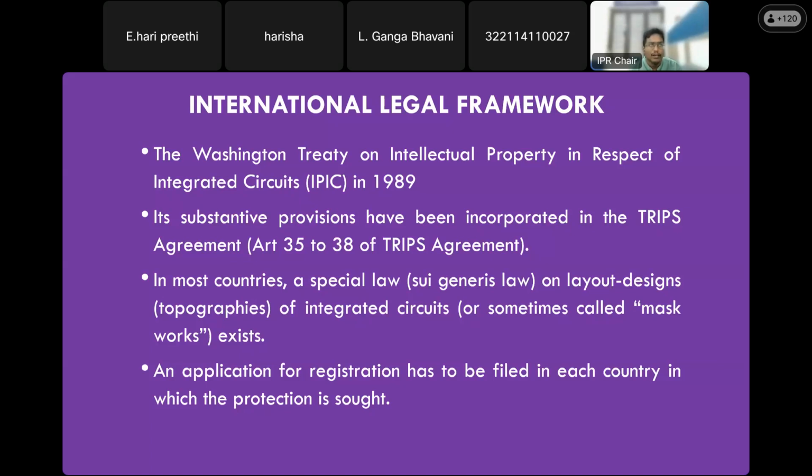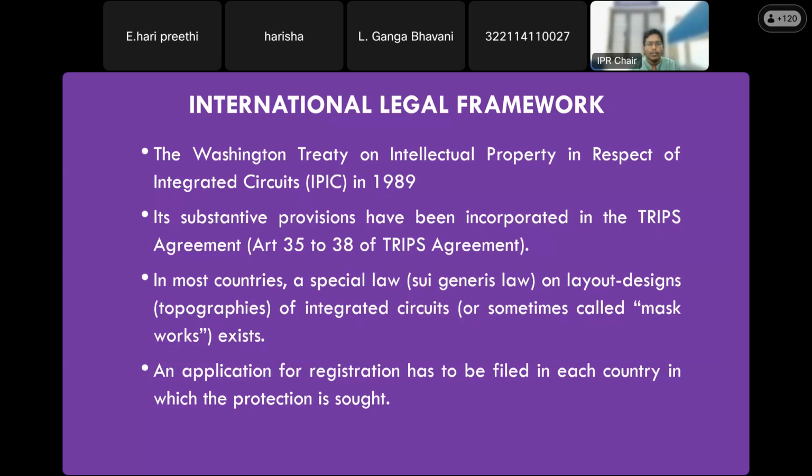This is what I discussed in the last class. GATT is the General Agreement on Tariffs and Trade, and TRIPS is trade related aspects of intellectual property rights. Almost 7 or 8 IPs are there in India, and all of them should be compliant with the TRIPS agreement.